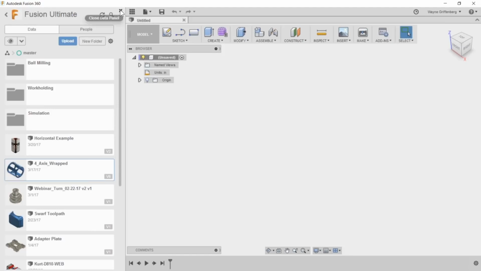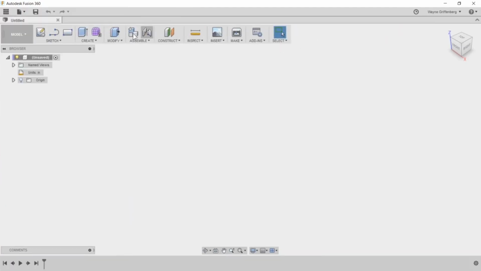Okay, I'm going to start to draw one up from scratch, but this is going to be my modeling interface. We're going to mainly spend time between modeling and CAM.